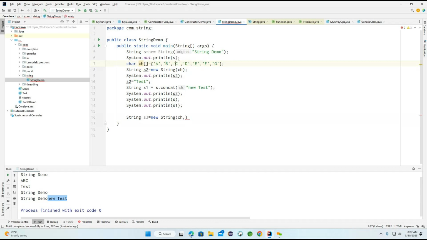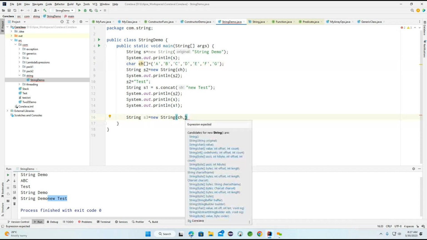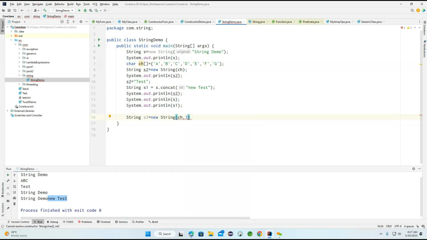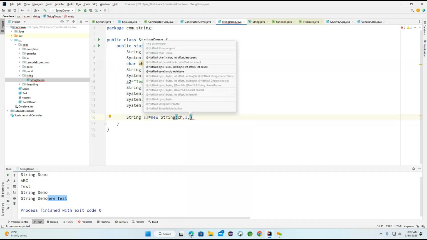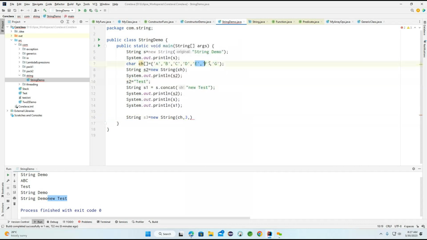Now 0, 1, 2 and 3. From the third index I want to copy this particular value. But how many values do I want to copy? To the end here. Okay, up to this particular last one. Now here, what is the last index we currently have?